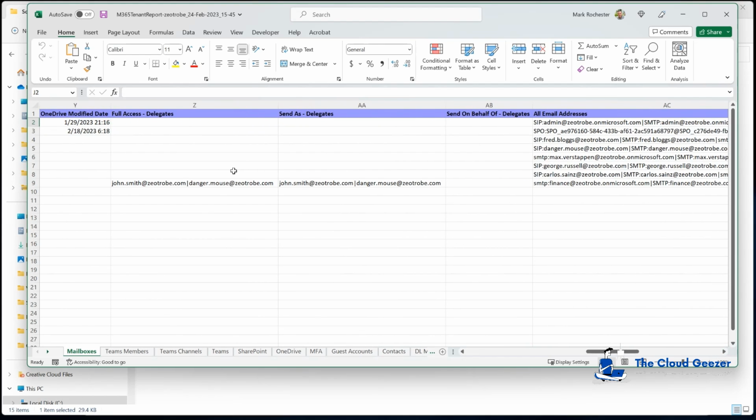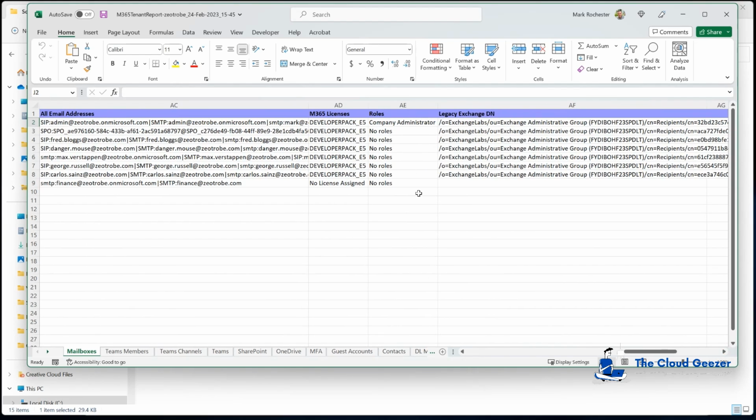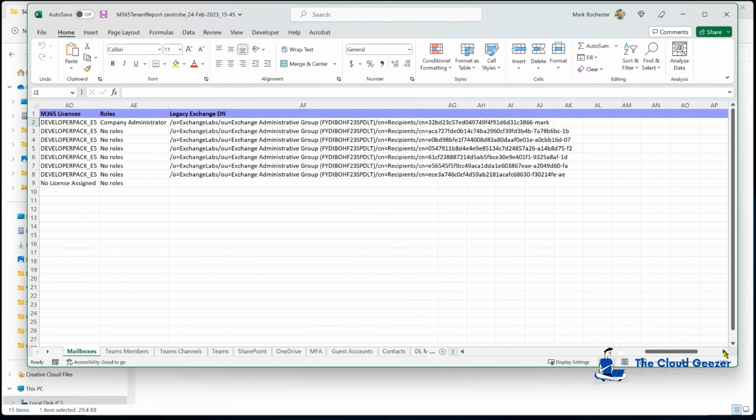Any full access, send as or send on behalf of delegates show up here with a delimiter of that character there, just to help out, and all of the email addresses, what licenses they have on 365, if they have any admin roles, and of course that legacy Exchange DN, which is something they have as well.